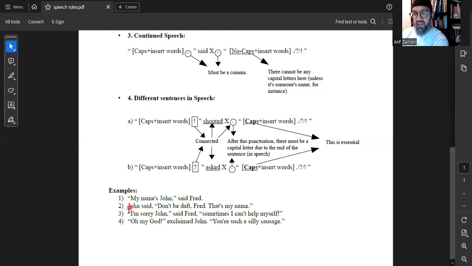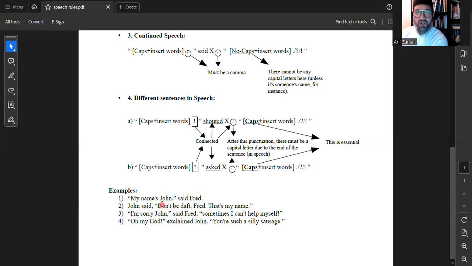That's partly the reason why John's name is capital, but really, it's not the reason. The real reason is names, people's names, proper nouns are supposed to be capitalized. But in terms of the sentence, what he actually said, don't be daft, that is why, because the word don't is the first thing he said, you have to capitalize the first letter. So number 2, we have explained.